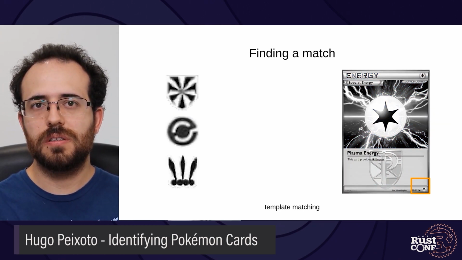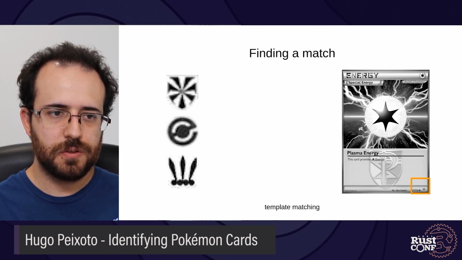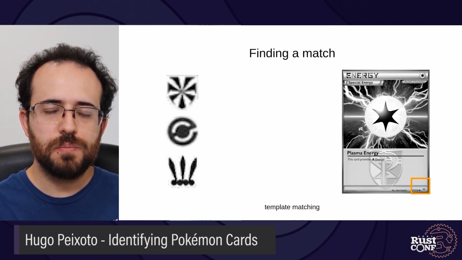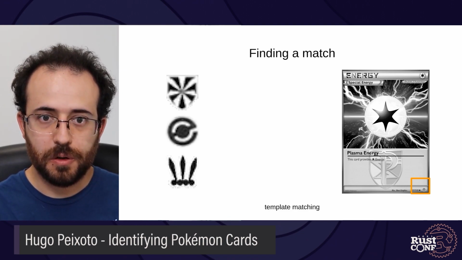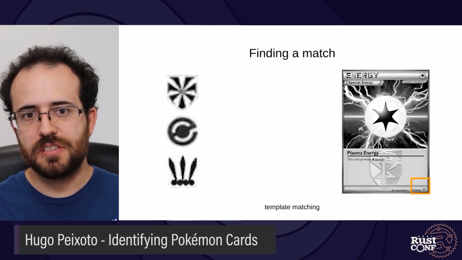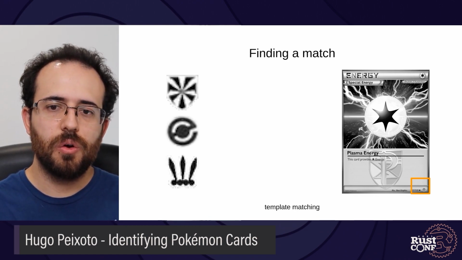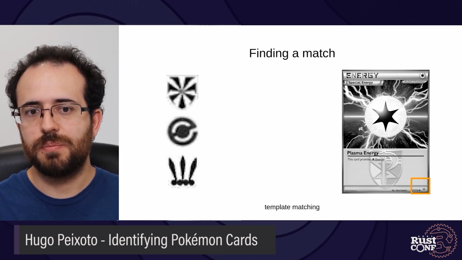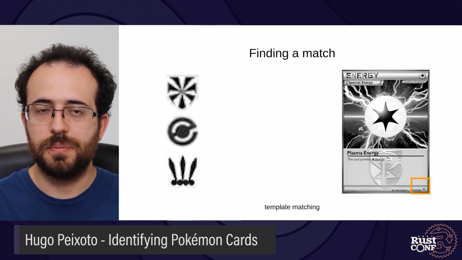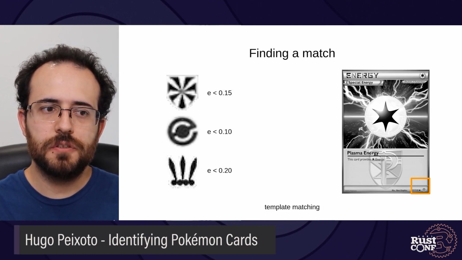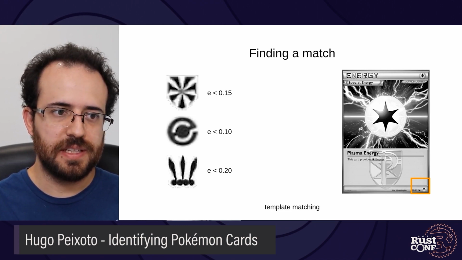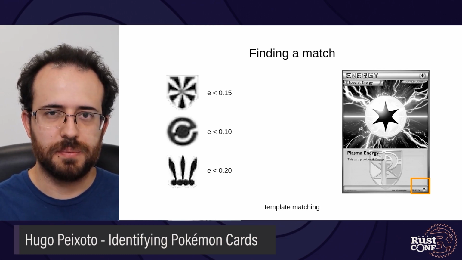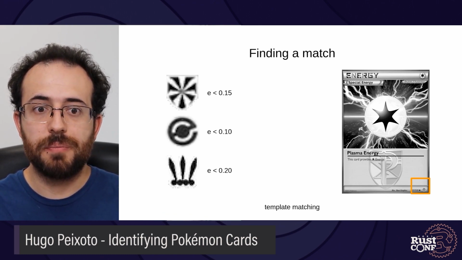So I implemented a technique called template matching. I created individual images for each of the set symbols, and we go through each possible position in that marked zone in the card there. For each position, we compare the set symbol with the pixels of the card, and if that error is below a certain threshold, we consider it to be a match. I had to use a different threshold for each set symbol because some of them are more complex than the others, and I had to tweak this a bit manually. And this solved my problem.